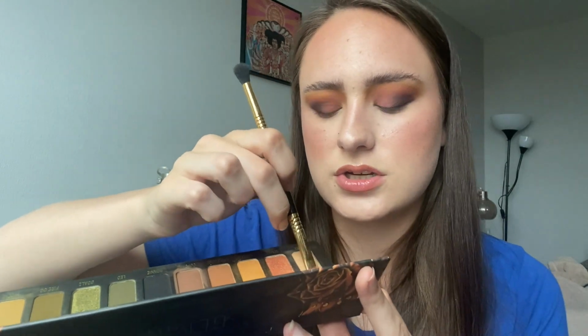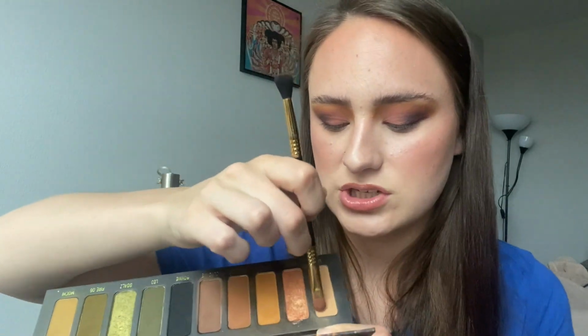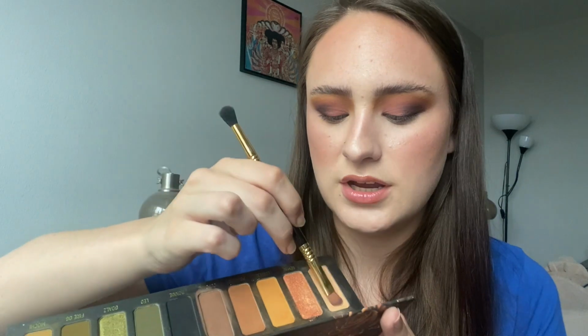Okay, this is kind of working. And now I'm gonna go up a little higher, like kind of in between the yellow and pink. And I'm gonna take this light beige shade here, Luna. Oh, it's such a good one. Describing it as a light beige is like not doing it justice, but oh, all these shades are really unique. They're like the color you think it is with a little grungy tone edge to it. It's awesome.